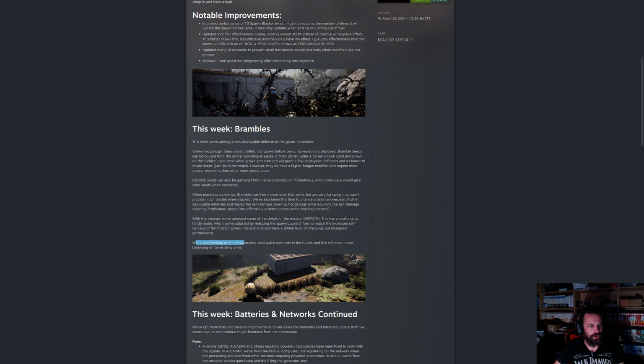We are also working on more automated deployable defenses, i.e., turrets, in the future, and this will mean more balancing of the existing defenses. But especially for the geysers, horde mode. Turrets, oh, that's going to be nice. Just make sure you have a ton of ammo with you. Pretty much.